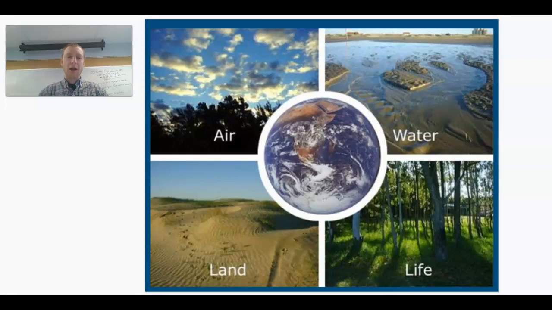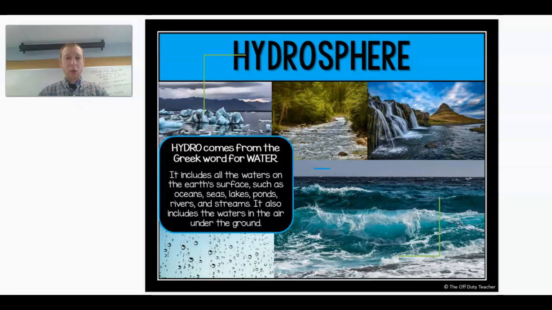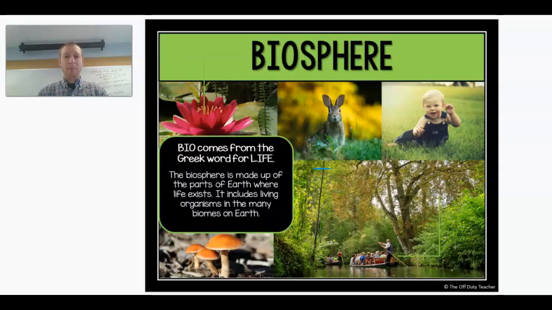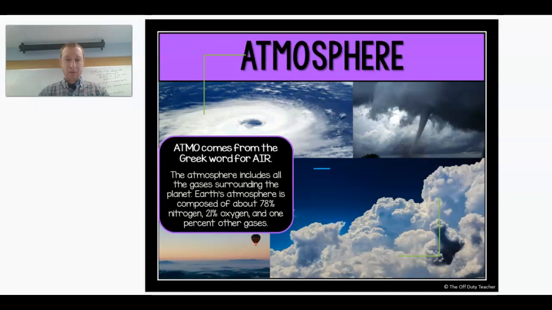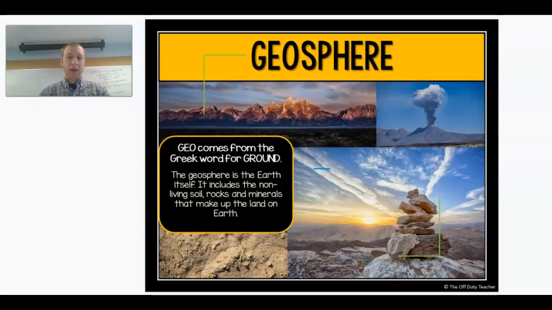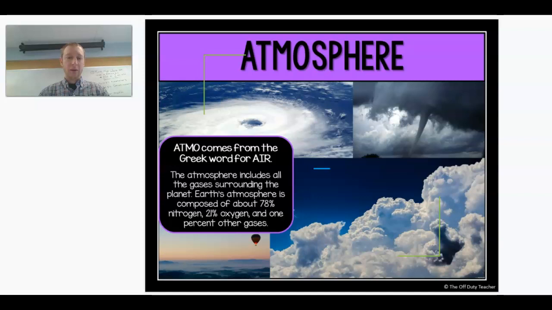So during our last class, we talked about how the Earth can be split into four different subsystems that all interact together. You've got all the air, the water, the land, and the life on Earth. And we call these different things spheres, right? So in the previous lesson, we talked a lot about the hydrosphere, which is all the water on Earth, and the biosphere, which is all the land on Earth. Today, we're going to be talking about the geosphere and the atmosphere. Okay, geosphere, all the land on Earth; atmosphere, all the air on Earth.